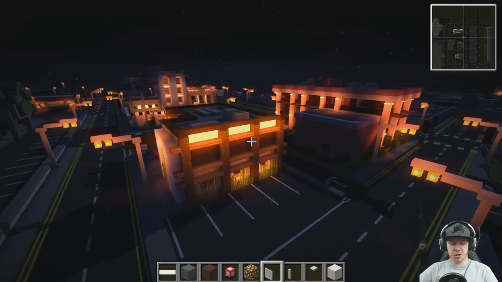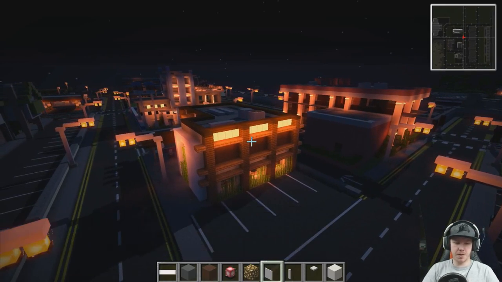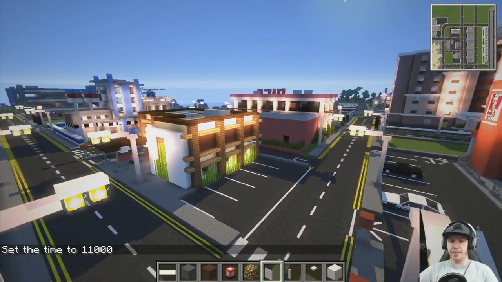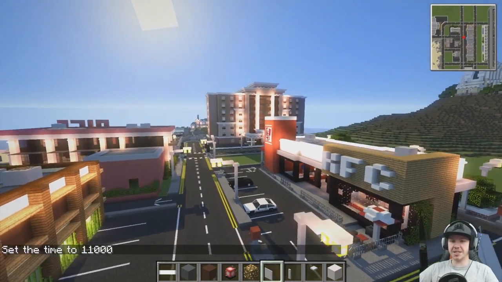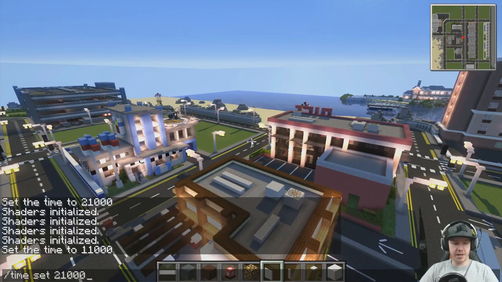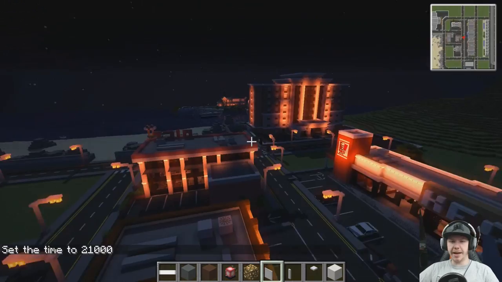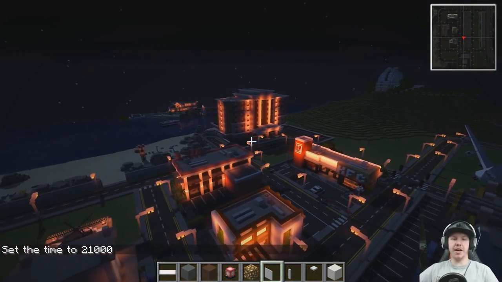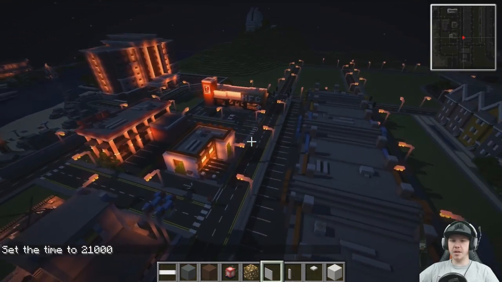Like I said, let's just see what it looks like in daytime, just to make sure we haven't ruined anything. Oh, that's bright there. But no, it works. It's still white. Still looks nice. Oh, I love it. I love it so much. Okay, back to nighttime. So this part of the world now, the buildings are looking a lot nicer, right? They stand out so much more.